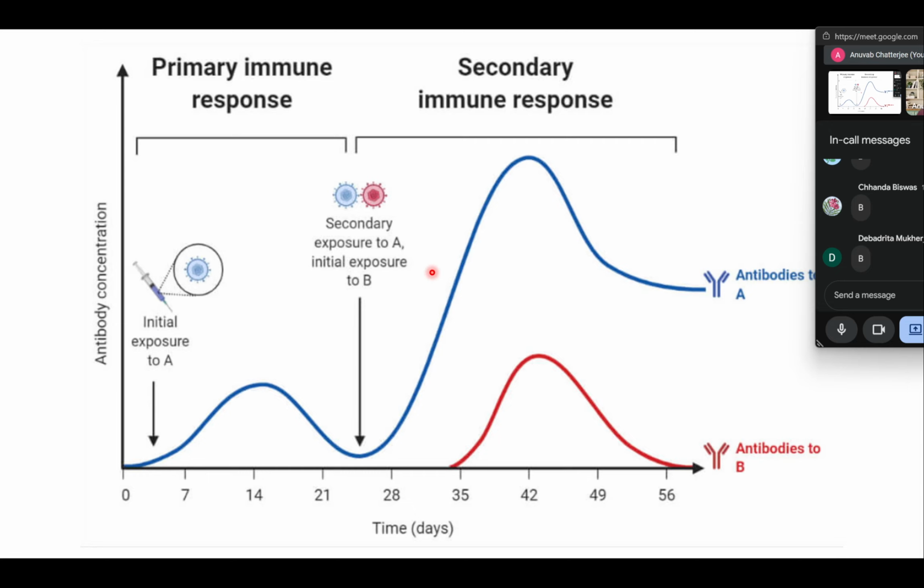Then, if a secondary infection occurs from the same bacteria, the body is completely prepared, and you have a huge secondary immune response. The body immediately goes into overdrive and produces a lot of antibodies. The entire immune system is activated and starts fighting everything it can, so that the infection is dealt with. The secondary immune response is much better equipped to deal with the pathogen that causes the infection.